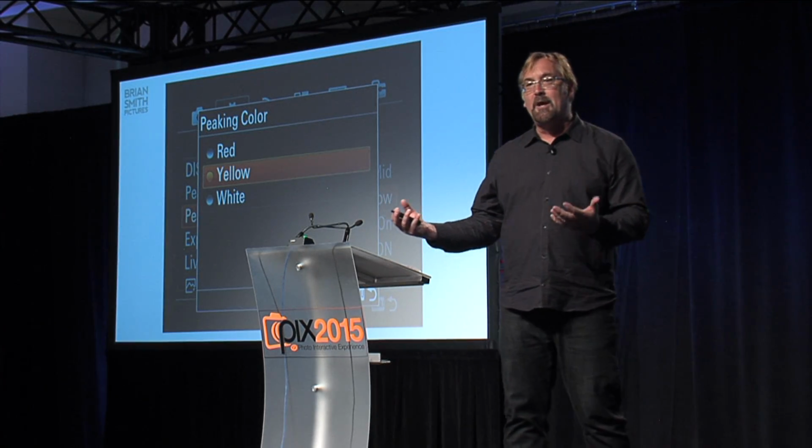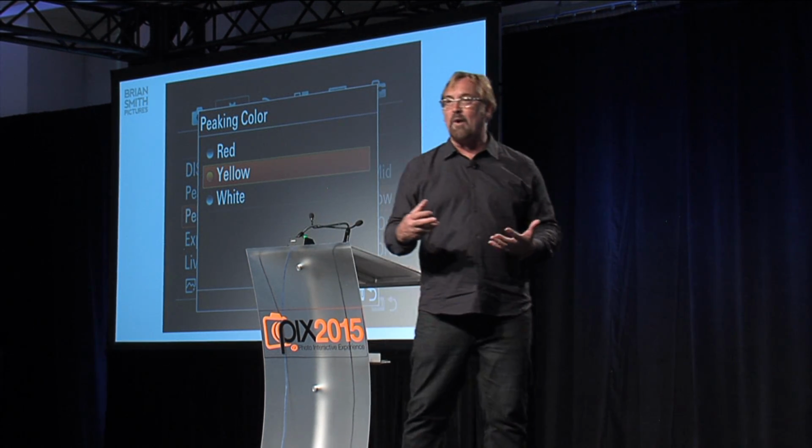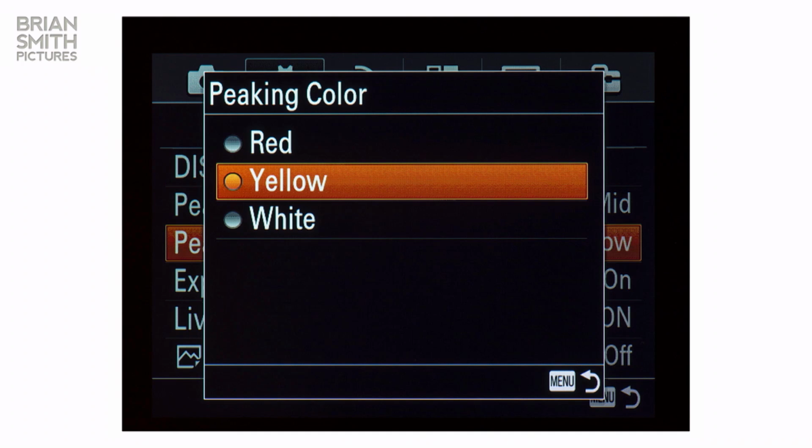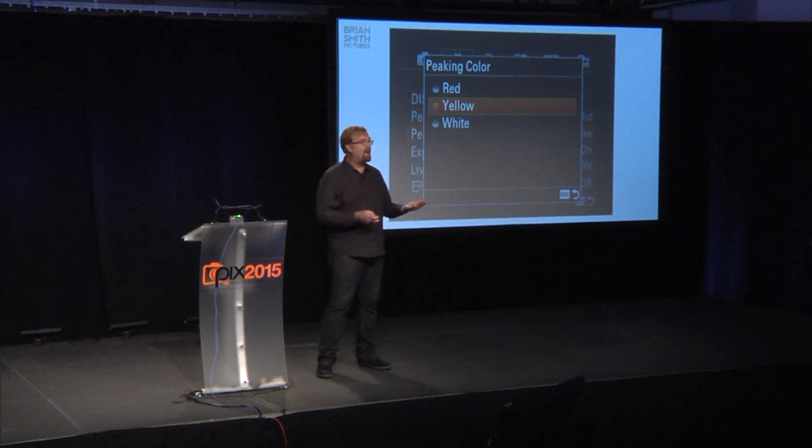Another trick that is really cool with the Sony cameras: if you've got Live View Setting Effect turned on, and you select the creative style of black and white, if you're shooting raw, all that's really going to change is your preview image. You're still going to get a full color image, but in the EVF and on the LCD, you see a black and white image. That combined with red, wow, focus peaking really works, that combination together. So if you're having trouble where the scene has a lot of colors and you can't quite see what you're doing, that's really the trick. Activate that and it'll work great.